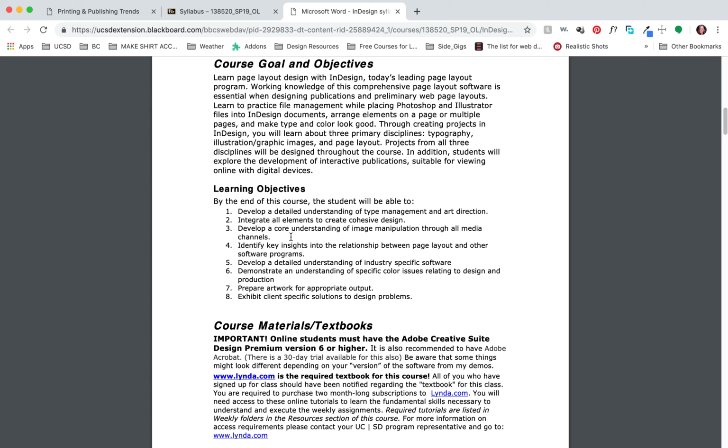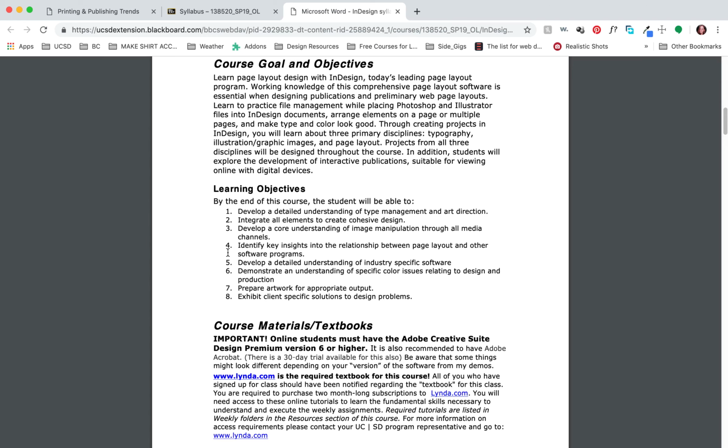We go through a little bit of web in this class, but not a ton. But we do talk about resizing images for digital media. So if you were to make an ad for print and then a web banner ad for online media, just the different DPIs and things that you would be using. If you had me for the Intro to Graphic class, you probably know some of that information already.